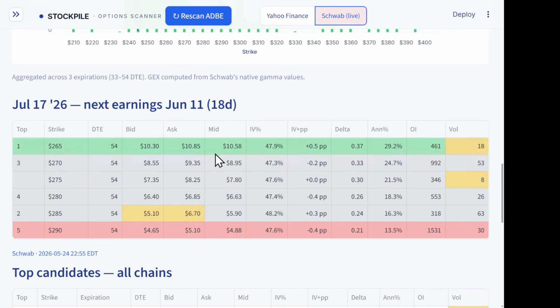It shows all the strikes of an expiration, even if some didn't meet our filter criteria. Here's our sad little dot without a rank. The yellow shaded cells are indicators that an option contract at this strike and expiration may have liquidity issues. Either there's a wider than normal spread between the ask and bid, or there's not much open interest or volume.